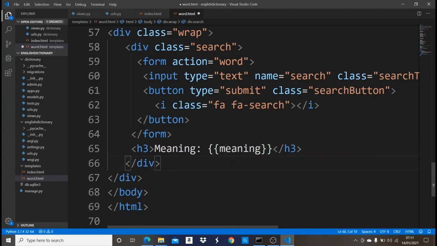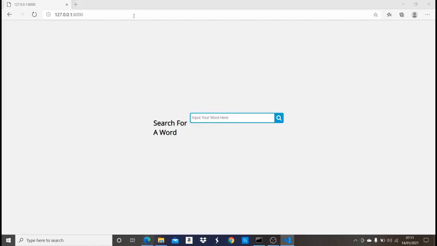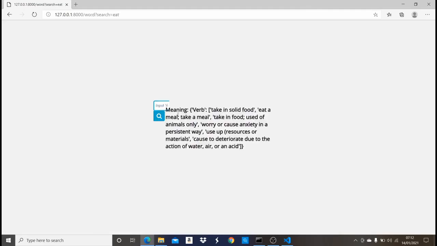So let's just save this, and then what we want to do is to come here into our browser and refresh. So let's search for it, and then let's click on search. And once we click on search, as you guys can see, it takes us to another page, word search equals it. It says meaning equals all of this. So what we want to do, we just want to get only the first meaning, we don't need the rest, and we need to parse this CSS right here.